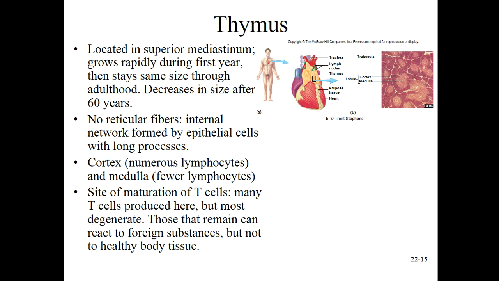The thymus is another strange organ located right on the anterior of the heart, or maybe right where the arch of the aorta is. The thymus is an immunological gland. It has properties of a lymph node and a few properties of an endocrine gland. And here's the most important thing you need to know. It's the site of maturation of T cells. Some T cells are produced here, but most of the T cell maturation, the training, getting these lymphocytes ready to go, T cells are lymphocytes, and the T comes from the thymus.